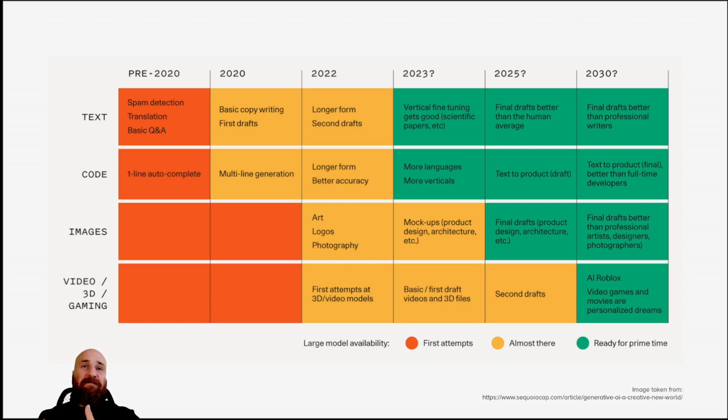As of today, if you use tools like ChatGPT, which I'm going to talk about in a second, they are very convincing in generating text. And probably the final draft better than the human average is 25, right? Trying to predict two years ahead is really hard, but depending on how you're using the models now, you can achieve that. It's not 100% true though. If you know how to use a text generation tool in an efficient way, you can create an amazingly convincing final draft. For code, for programming, the technology is almost there.